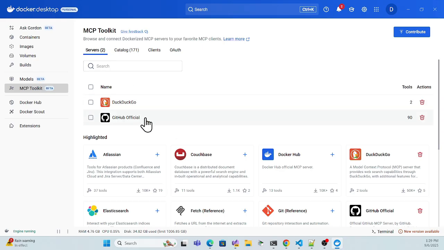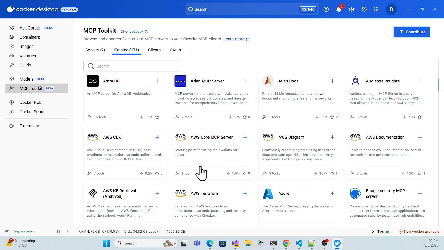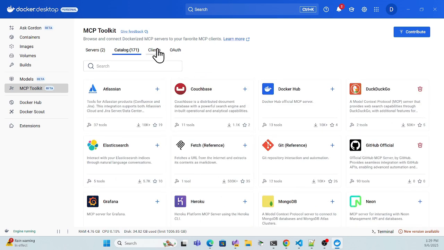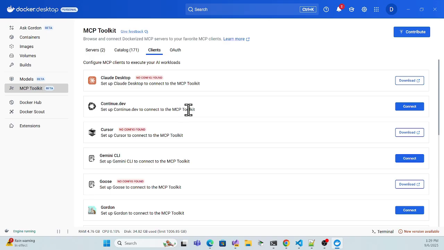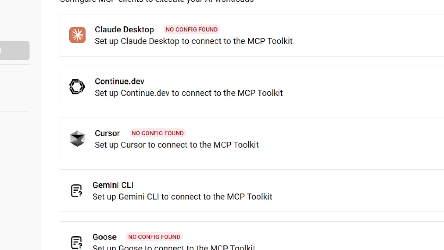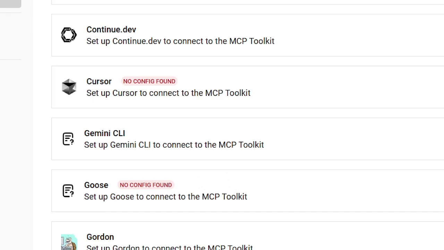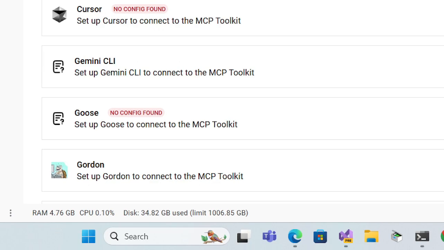So this is an example of how you can set up your MCP toolkit using Docker, and once you're done, the next step is how to consume it. For that, you can go to the client section, and you will see a couple of options available for consuming the MCP toolkit, for example Claude, Continue.dev, Gemini, Goose, right?